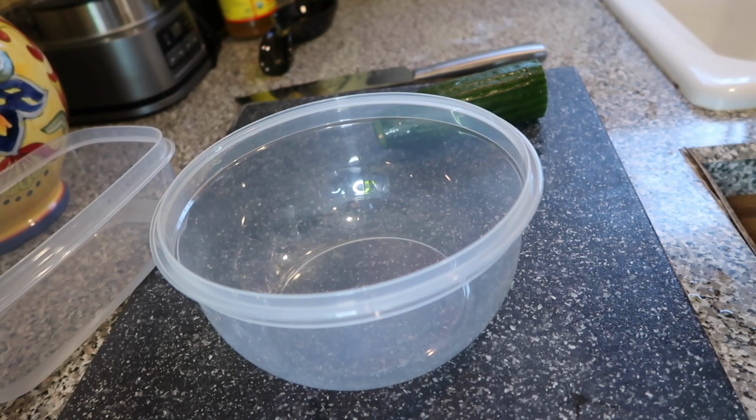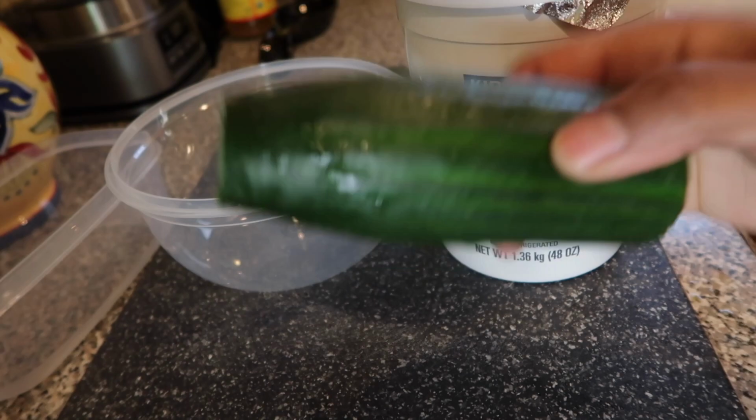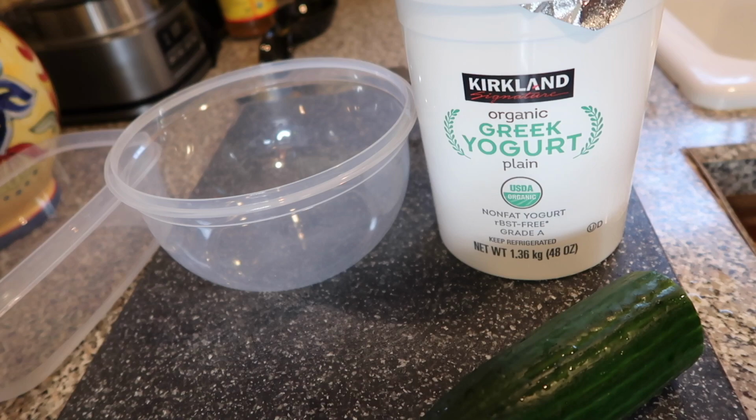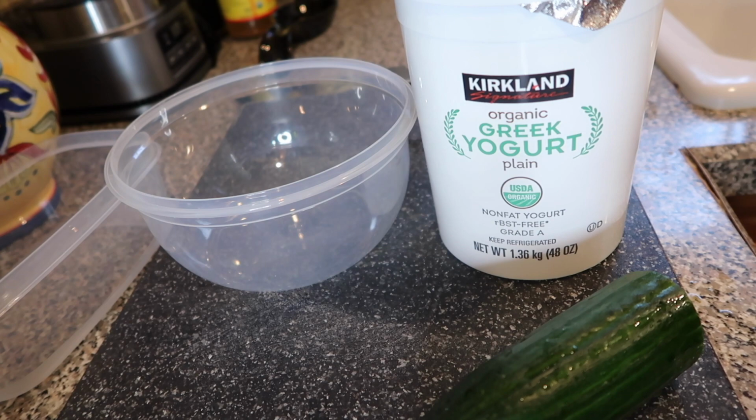Okay guys, so now we're going to make our tzatziki sauce, and the tzatziki sauce calls for Greek yogurt, or your favorite yogurt, that you like. Cucumber, which we're going to grate. You need olive oil. You're going to need your fresh dill. Now, like I said, you can buy it, but it's so much better when you just make it. It's easy. You're going to need lemon and some salt. And I think, did I mention garlic? If I didn't, you're going to need garlic.